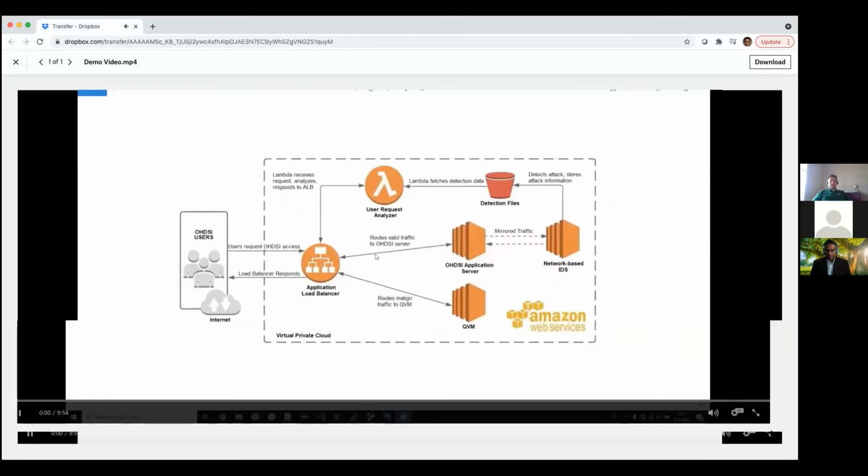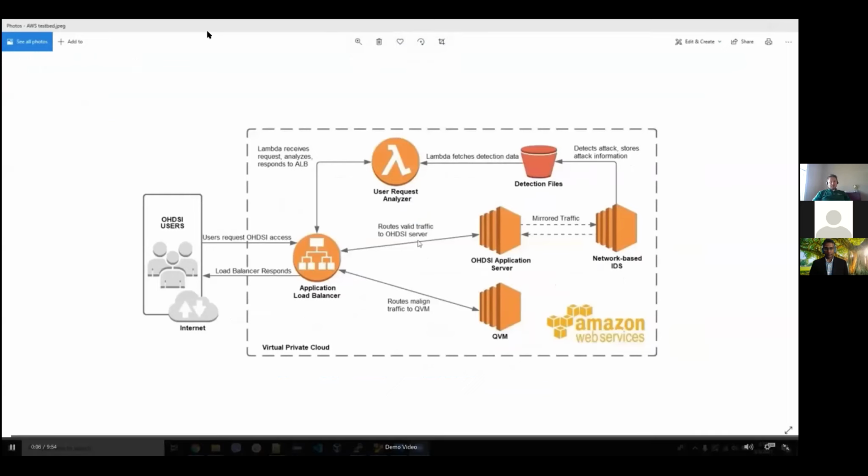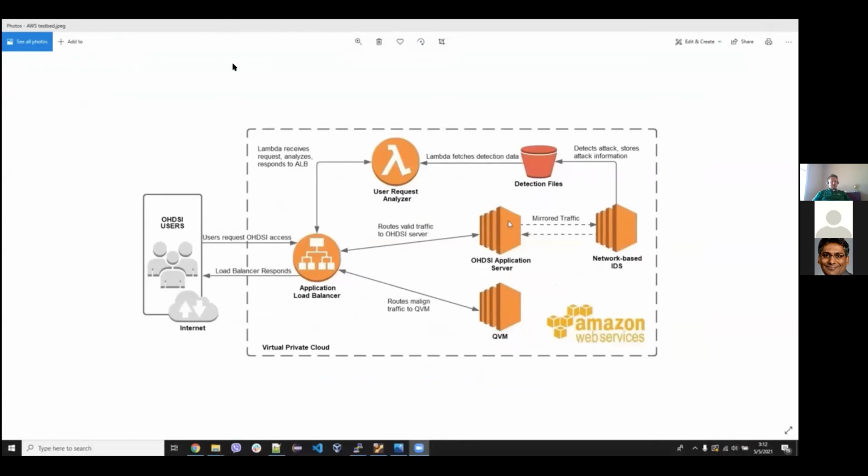Good afternoon, everyone. The demonstration of attack detection and defense methods that we've employed on our Odyssey healthcare pipeline server. Before we show an attack and the detection by the system, let's go over the architecture. We have Odyssey users accessing the application server to request some medical data. A network intrusion detection system is in place which monitors the Odyssey server and has some rules that will basically be executed when an attack is detected. These rules will trigger logging of attack information, which are saved into the system for further processing.